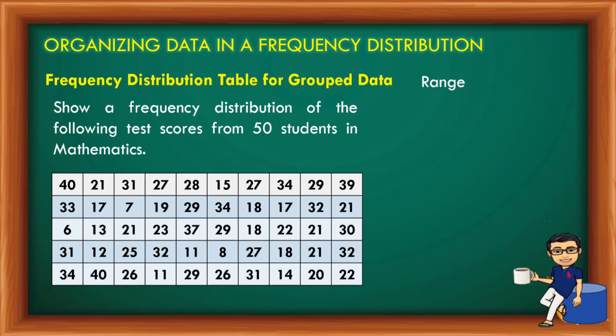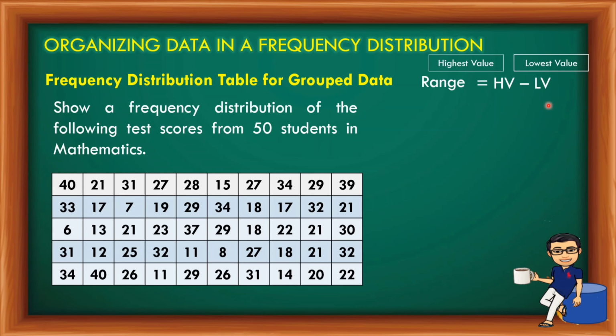So, kailangan mo munang alamin ang range. So, kapag pinag-uusapan na natin ang range, ang formula na ginagamit dyan is highest value minus the lowest value, or highest score minus the lowest score. Depende dito, pwede natin score ang pag-usapan since we're talking of score, but I use value so that it will be general. So HV means highest value and LV means the lowest value.